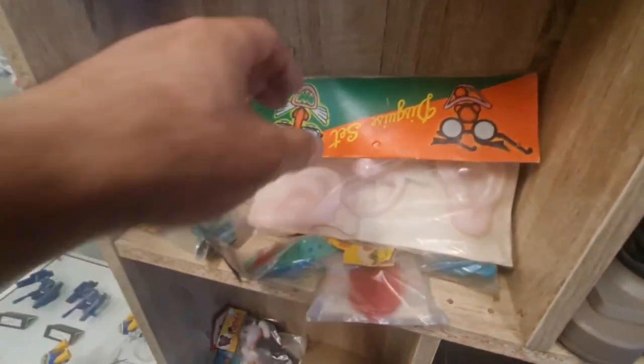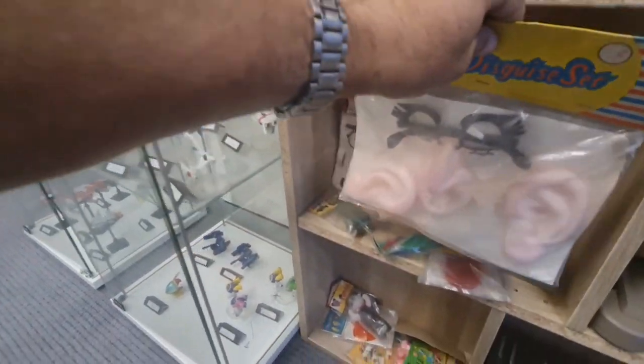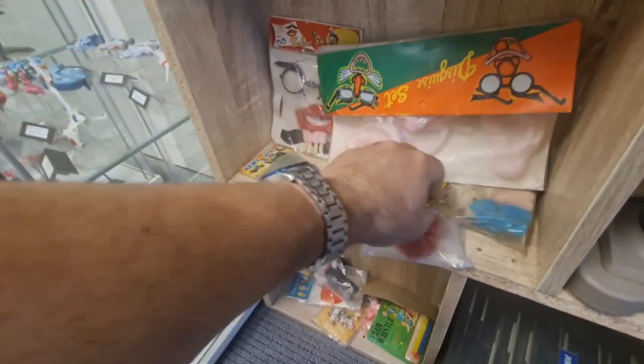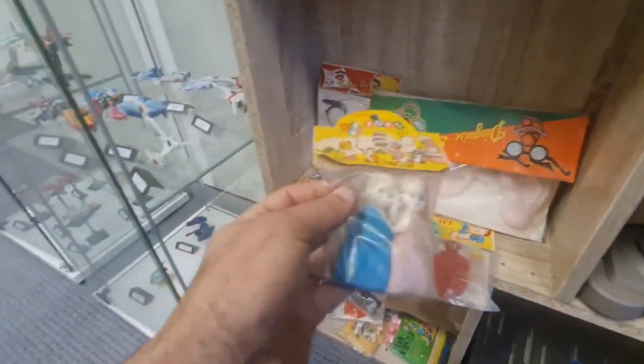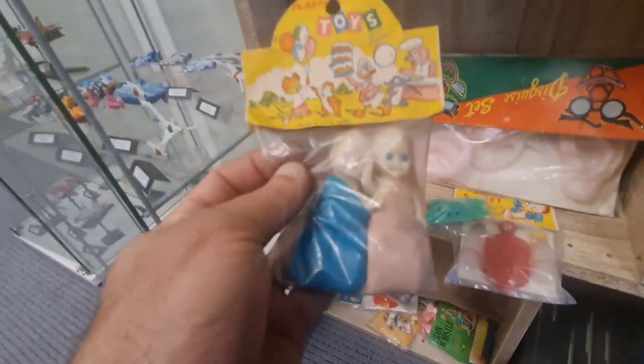I've got joysticks, I've got more discs, disc boxes, I've got the boxes for the spaceships, and you may be wondering what this tat is. Believe it or not, this is about $150. I didn't pay that, but these things here. Look at how creepy these dolls are, man. Plastic toys. These are made in the 50s.